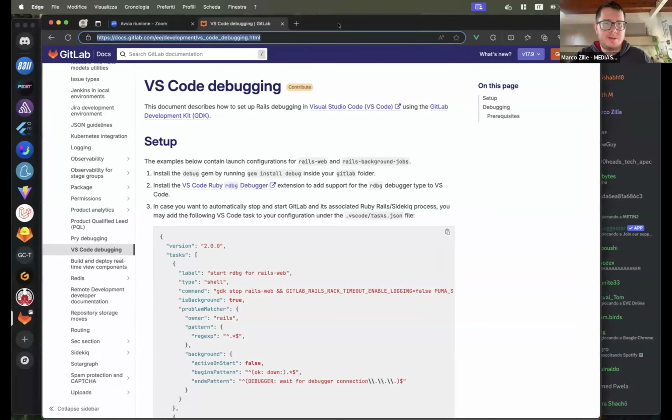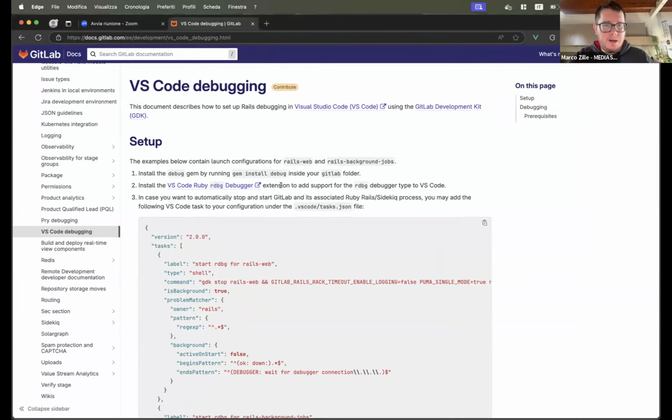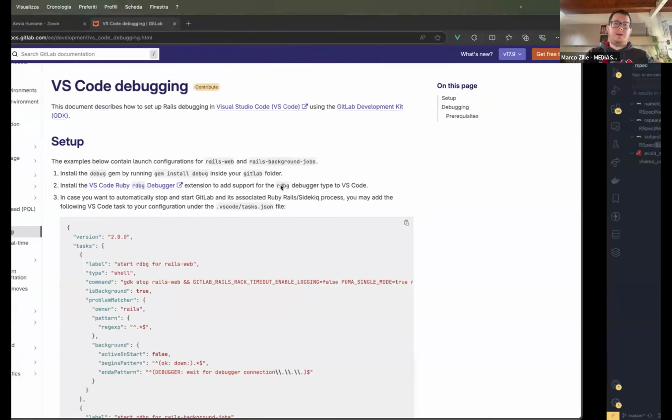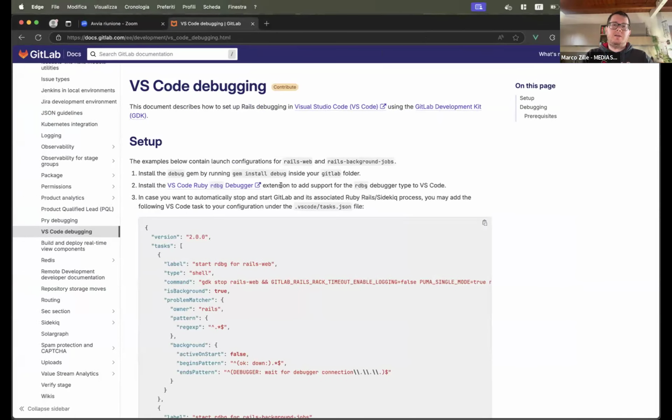So let me share my screen so that I can show you the other two ways. This was the guide that I sent you. Essentially, you can debug two sections of the code base: the backend and the front end.